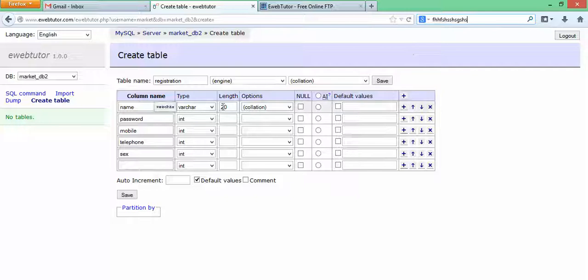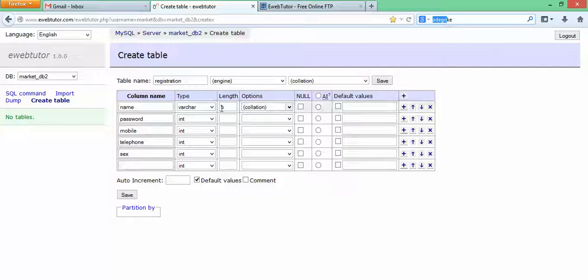For example, if you set this as 5, and the user comes and types Adegoke as his name in the registration form, the database will just store Adego. The K will be deleted, and the user may wonder, I entered Adegoke, why am I always seeing Adego? The reason is that in the database the length of that name has already been created as 5. So the first 5 letters are what will be stored in the database, and the other one is going to be deleted.